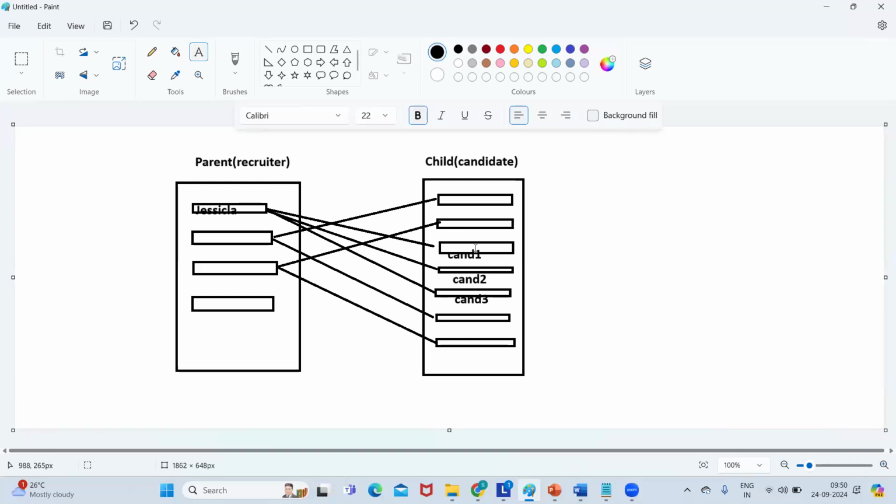Or, say expected salary: Jessica is processing these 3 candidates, and their expected salaries are 20 lakhs, 15 lakhs, and 10 lakhs, so 45 lakhs in total. We add the total expected salary of these 3 candidates and display it on the Jessica record.